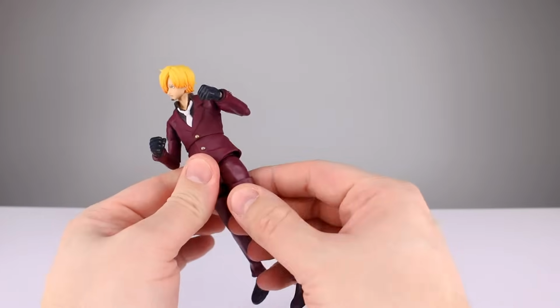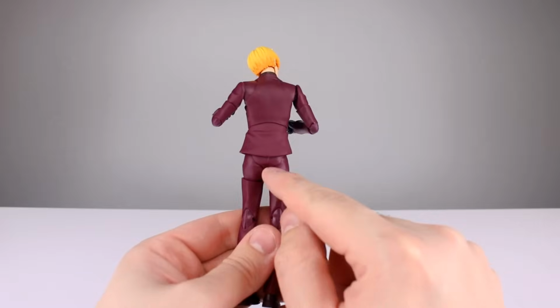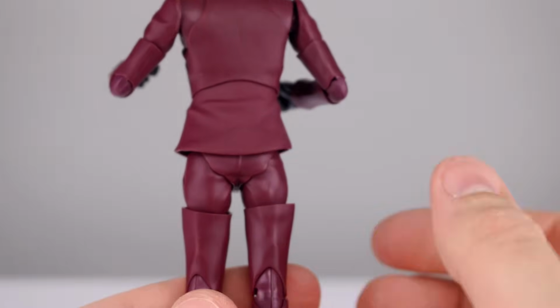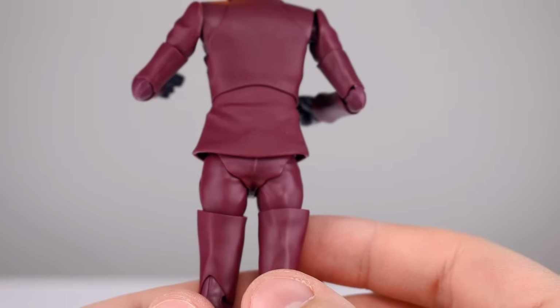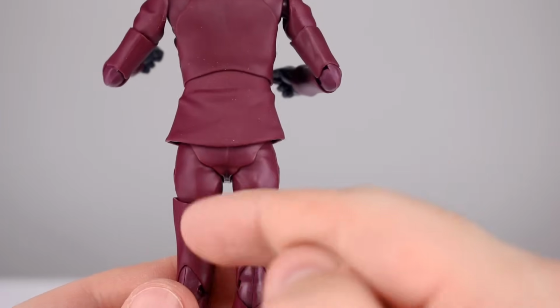Stop putting cheeks on him, Bandai. Put the cheeks on the legs. That way we can get better range, because that doesn't look good anyway. That's not what cheeks look like. It's not a benefit to have the cheeks as part of the hard piece. It just gets in the way of articulation. Put the cheeks here. Let us have the articulation.